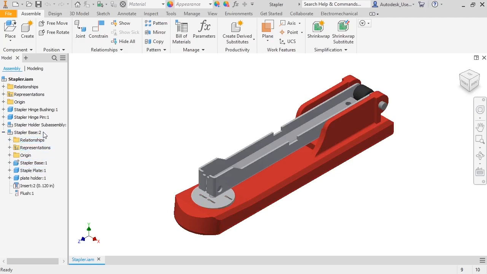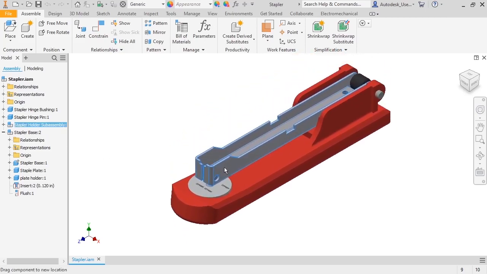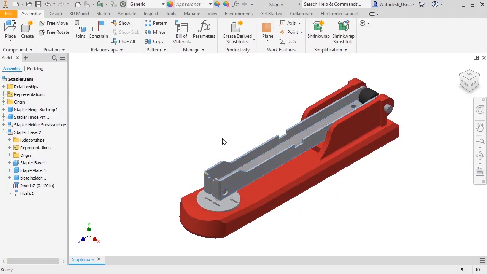When I demoted these parts, I included the stapler base component that grounded the main assembly. So now there's no grounded component on the top level, meaning the main assembly is free to move around when I drag it. This is an important issue, since it's best practice to always have at least one grounded component in a main assembly. Why is grounding an assembly so important, though?